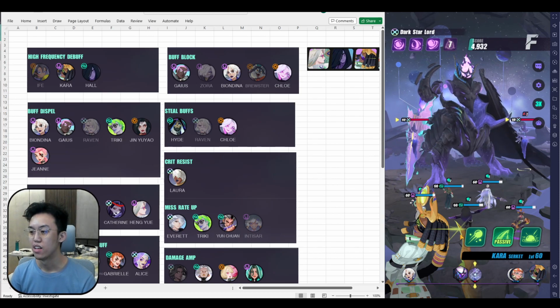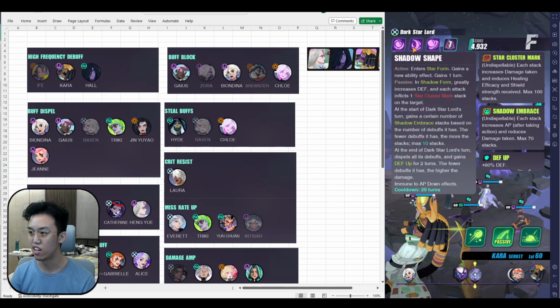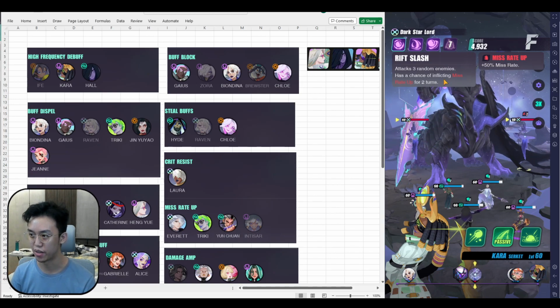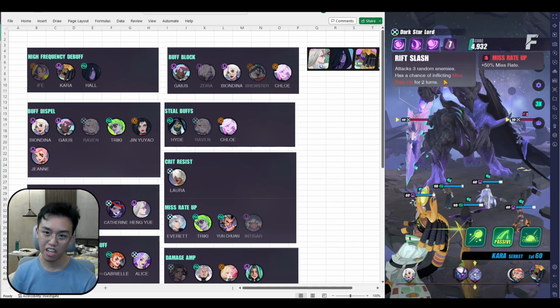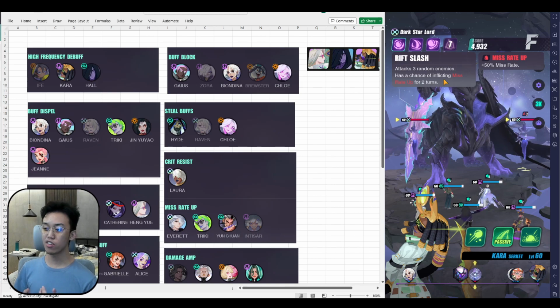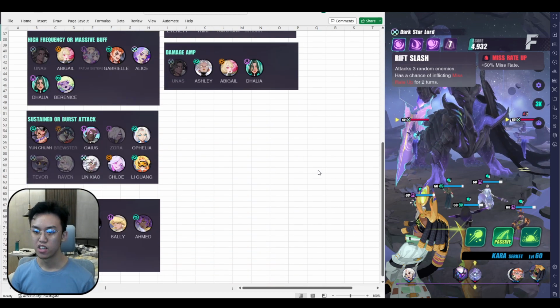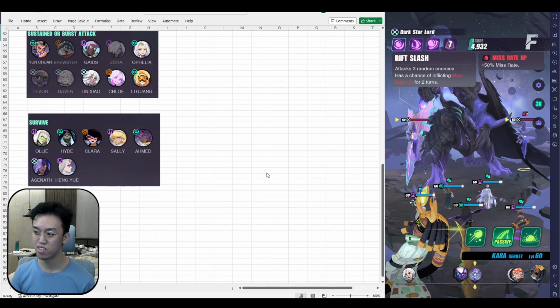And lastly, you want to bring a cleanser, and the reason being is that on some of his skills he will inflict miss rate up, like this skill for example, and miss rate up will basically make it so that you're more likely to miss your debuffs, and you don't want that. So you either want to cleanse or you want to heal. You can also do both in someone like Hengye or like Clara, which is why here you can bring basically Hengye, Clara, Sally. Those are all good options.